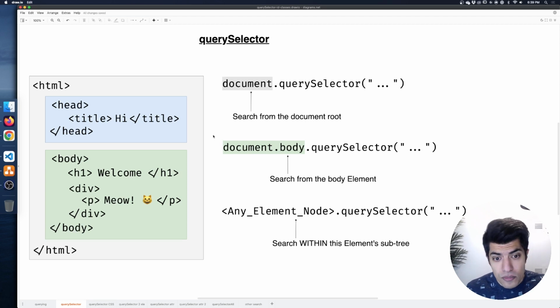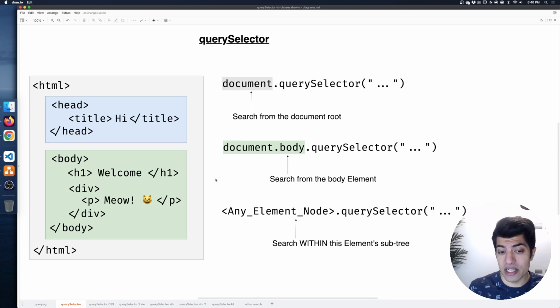For example, the document object has a body property which actually points to this green section right here. Everything inside of the body tag is contained inside of the body property of the DOM API, which is also part of the document, which is part of the DOM API as well. So if we only care about the body, we can actually do document.body and we can grab everything in there. But if we do querySelector on that, since the body is also an element, querySelector works on any element, we can actually search directly within the body and ignore things like the head and other things that might be outside the body, which is pretty handy.